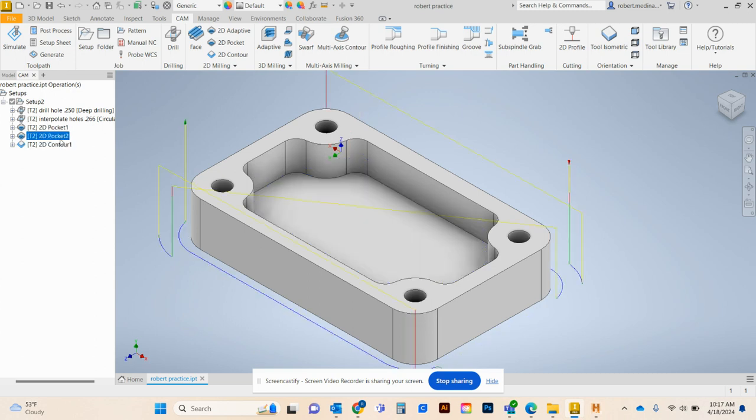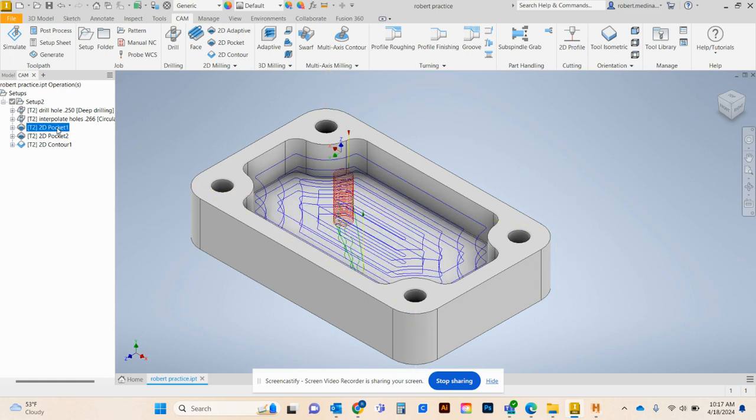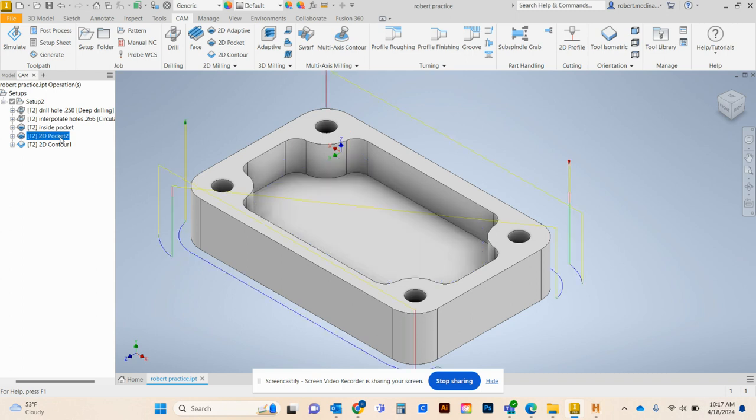See how there's two 2D pockets. So they're referring to different things and they're right next to each other. So I can rename this one inside pocket, and put rough contour edges, and then this one I can put finish outside contour.